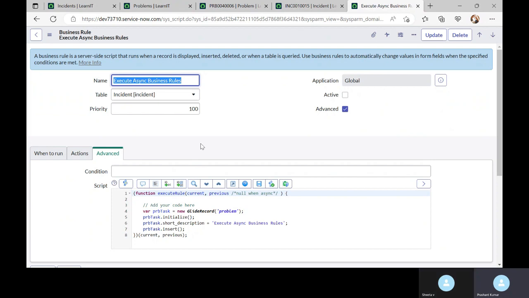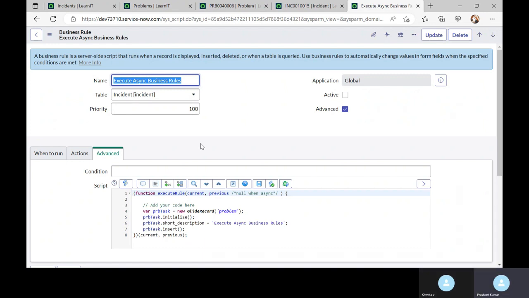The execution will happen on the backend, in the background. But an after business rule will execute instantly. First that script will be executed, then you can work on the system again. So that's the difference.